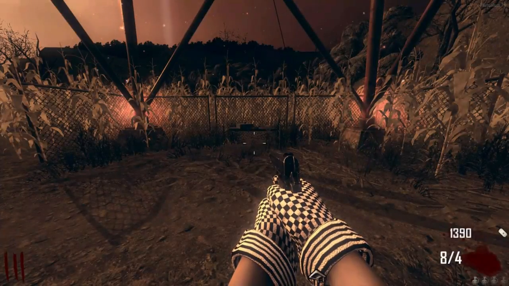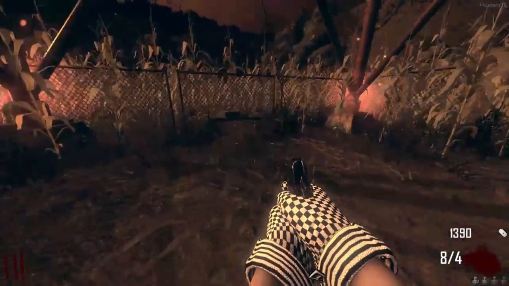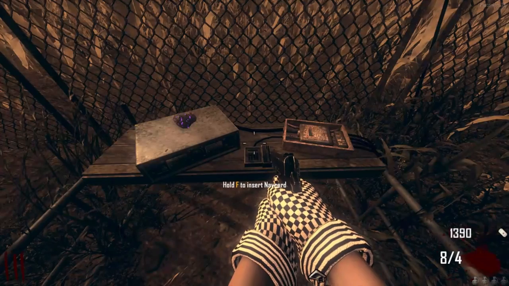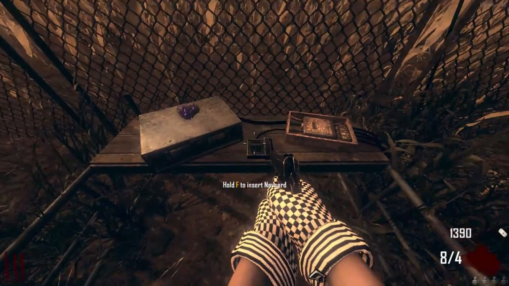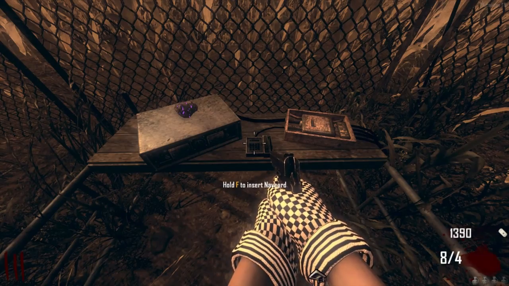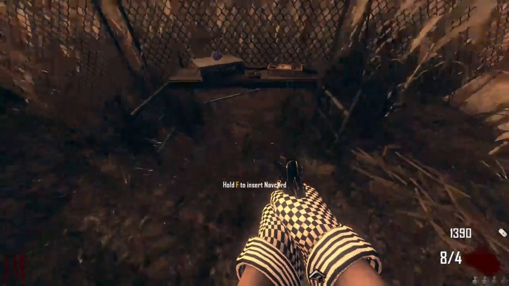Now, again, the place to build it is here underneath the pylon. You'll take each of the four parts one at a time to this little area, add it, and it'll start building the table. And then once you're done, it'll make a completion noise, and it'll say hold F to insert nav card instead of hold F to add part.